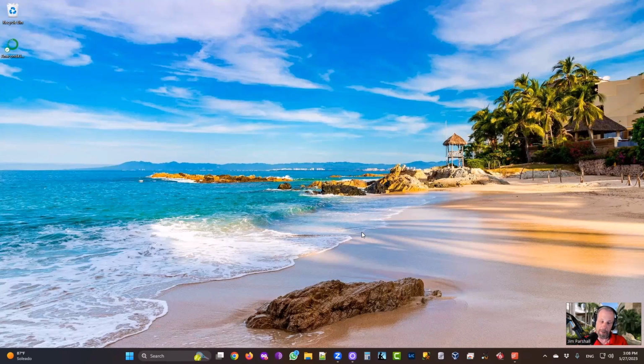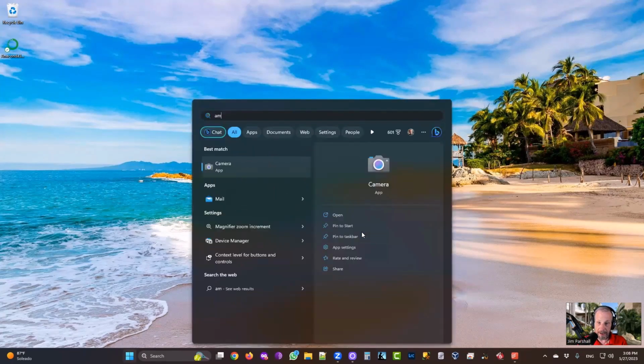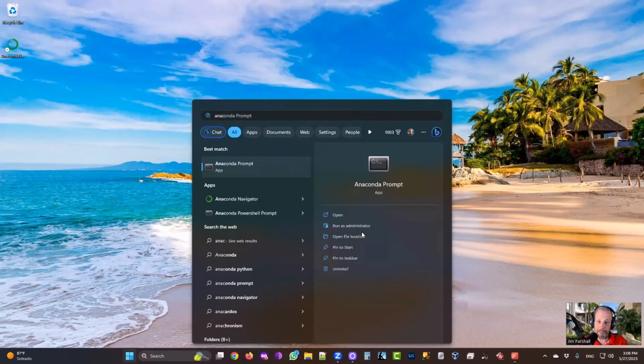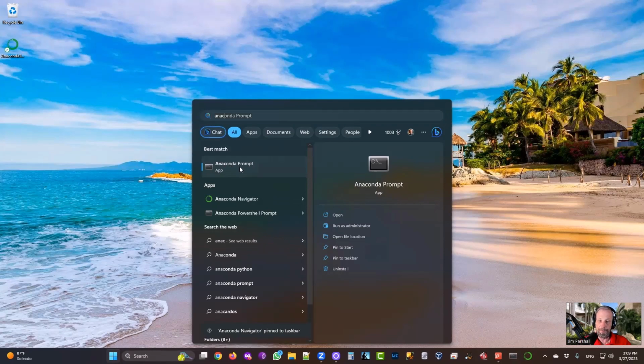So in Windows, probably the easiest way to do that is to just hit the Windows key and then type in Anaconda, and you should get Anaconda prompt right there. And to make it a little bit easier for you, you might want to right click this and pin to taskbar. I would also, if Anaconda Navigator comes up, right click and pin that to taskbar also, if you have the space on your taskbar to do it. But the Anaconda prompt is what we need, so go ahead and run the Anaconda prompt.